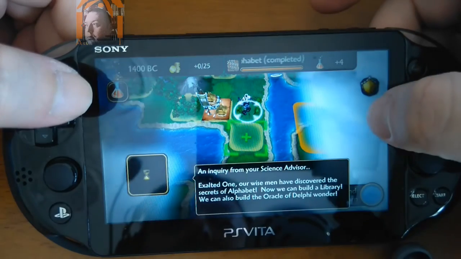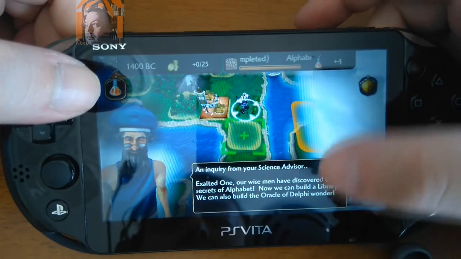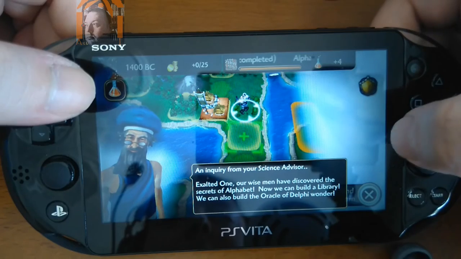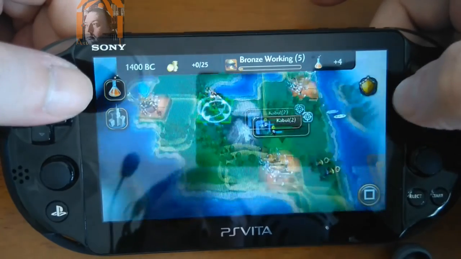Okay, so you can pause the auto turn at any time, that's good. Exalted one, our wise man has discovered the secrets of the alphabet. Now you can build the library. You can also build the Oracle of Delphi, I wonder. Bronze working.